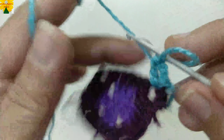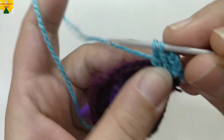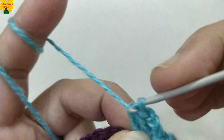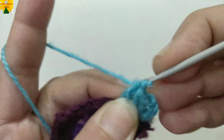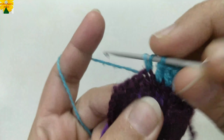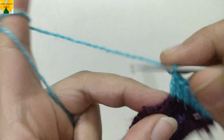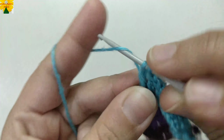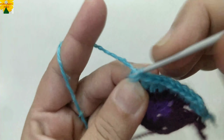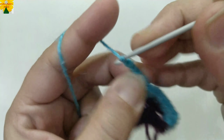Now on the top of next 7 stitches, we have to make 1 double crochet on the top of each. So double crochet 1, 2 on the top of the next stitch, 3 on the top of the next stitch, 4, 5, 6 and 7. Into the chain space of 2, double crochet 1 and double crochet 2. Chain 2 for chain space.